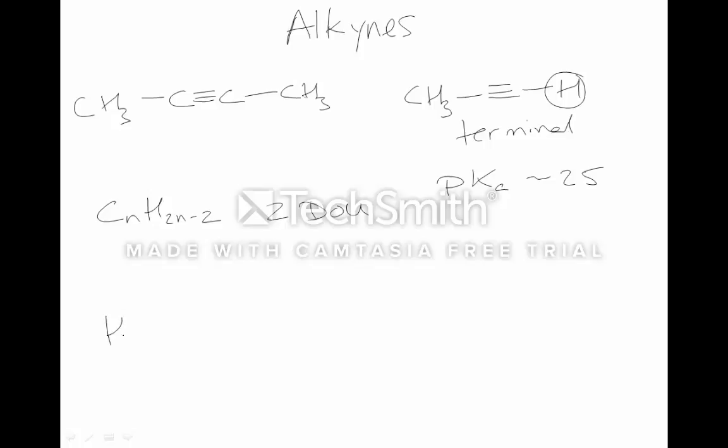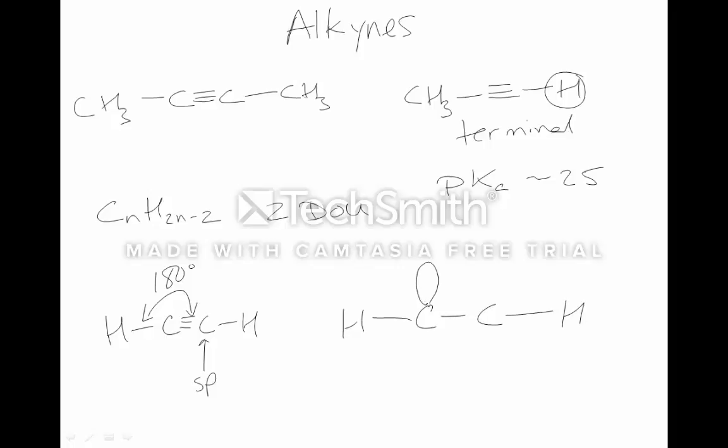Recall that we talked about the triple bond and what it actually looks like. It's a cylinder of electron density. It's sp hybridized. This bond angle is 180 degrees. Both carbons are sp. And we can think about that like so. There's our first pi bond. We have a carbon-carbon sigma bond, a C-sp orbital, a single bond there, C-sp, C-sp forming that bond. And then C-sp, H1s forming each of the C-H bonds.